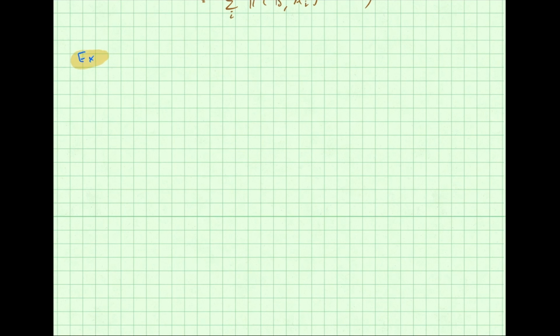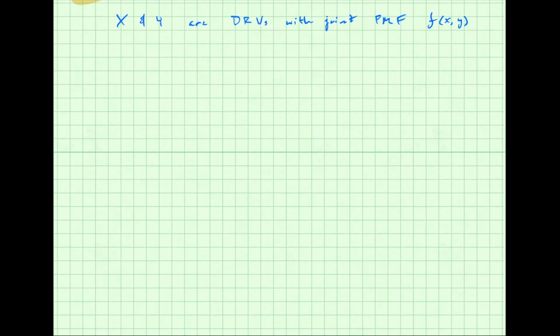And here we'll use the marginal distributions, and we'll put them kind of where you would put them. So let's say the usual stuff, x and y are discrete random variables, and they have a joint PMF, f of x comma y, and it's in table form. This has got some sort of long numbers in there, so I hope you'll just bear with me here. So I'm going to write it like this.